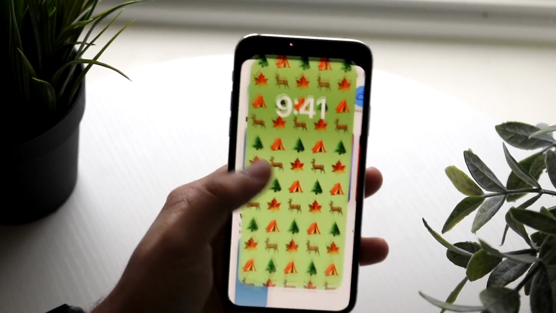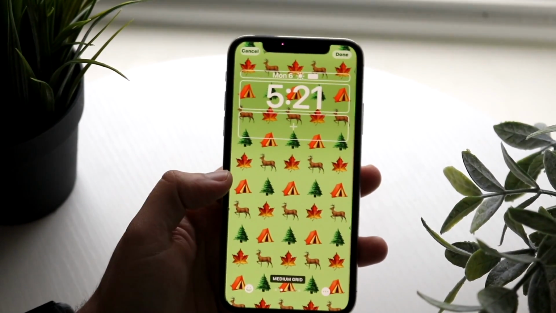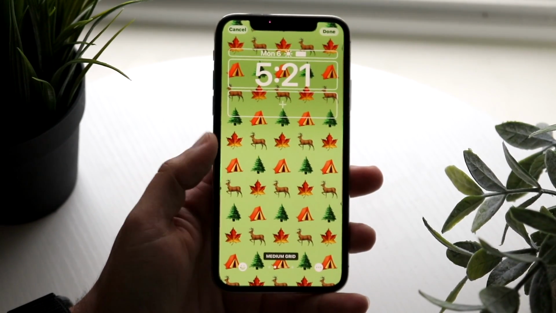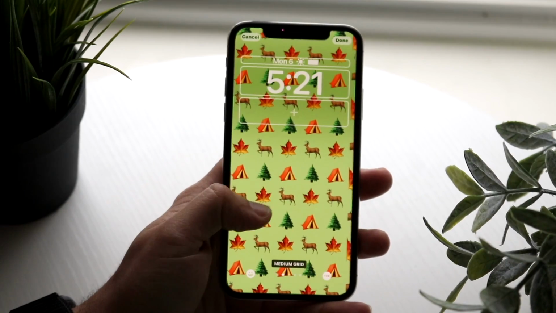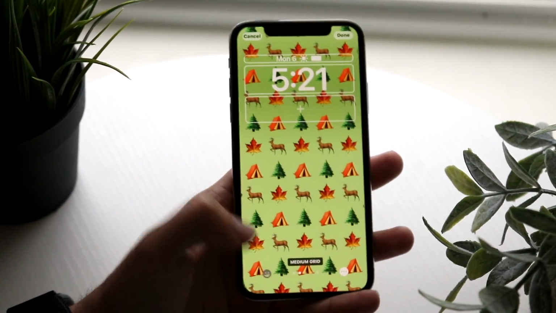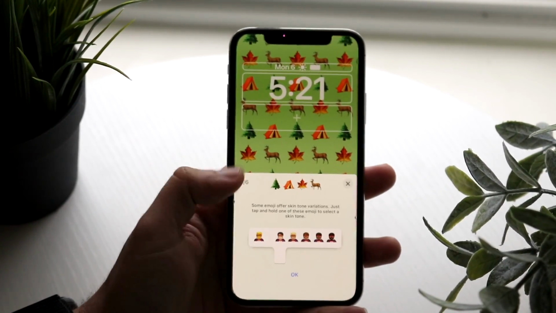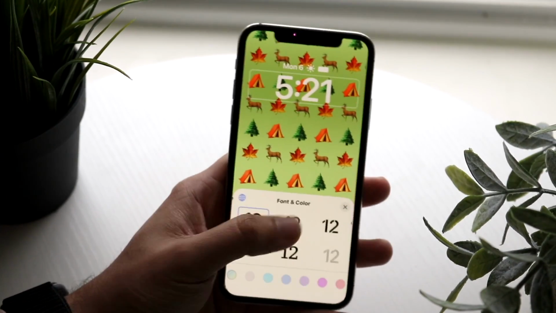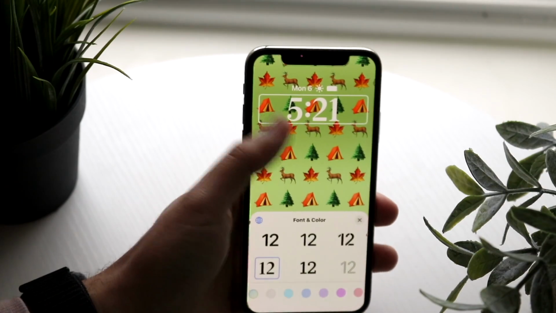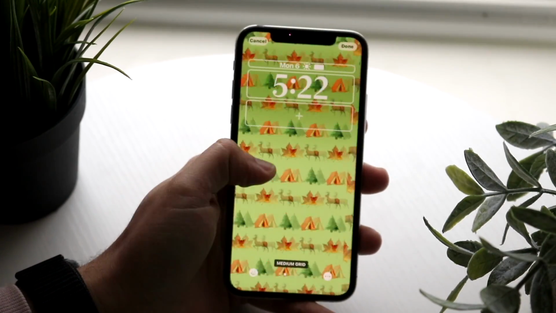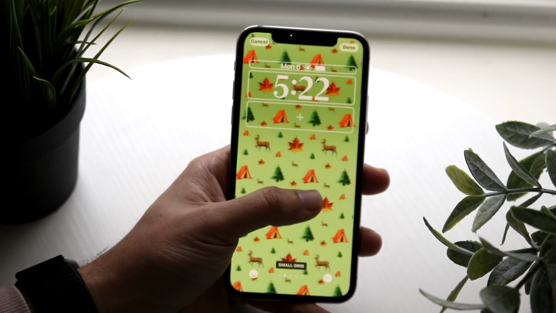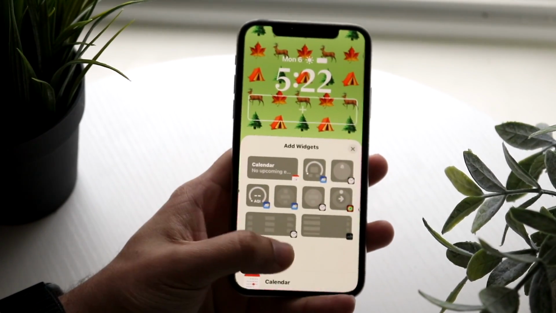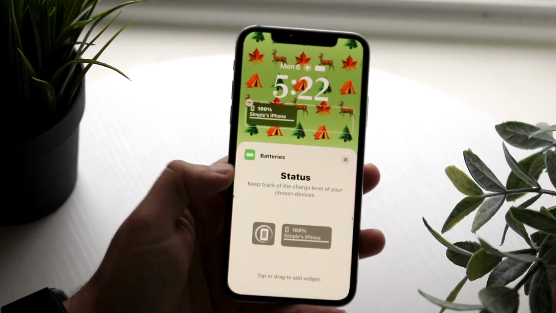And we can customize our lock screen to our specific liking. So we can add an emoji wallpaper thing here too. It doesn't seem like we can, there was just lightning there if you can tell. We still can't for some reason add a custom wallpaper or an existing wallpaper, at least from what I can tell, which is weird. But we can change our emojis if we want to. So in this case, you can see we have the time here. We can click on the time and change it to whatever else we want. We can change the little times up there. We can also scroll through and change the little options we have here, which is cool. But we can also click the plus button, and we can click batteries, and we can add widgets here too, which is so cool.